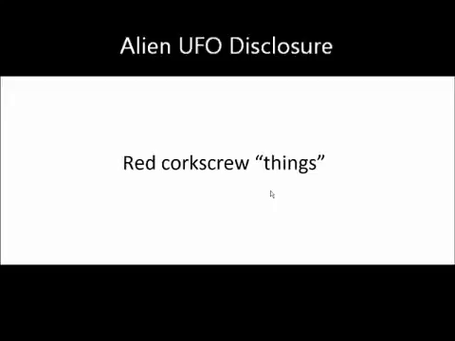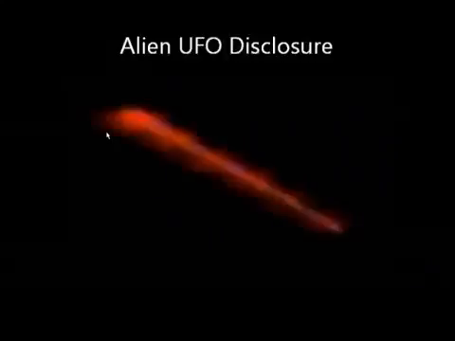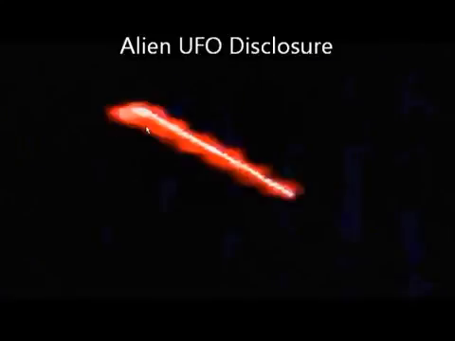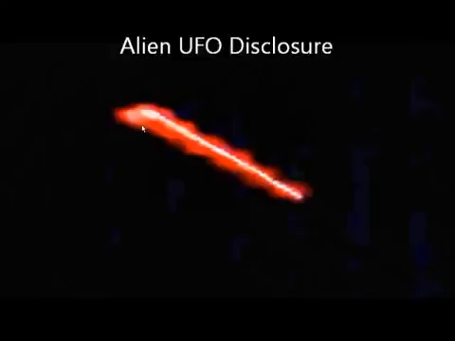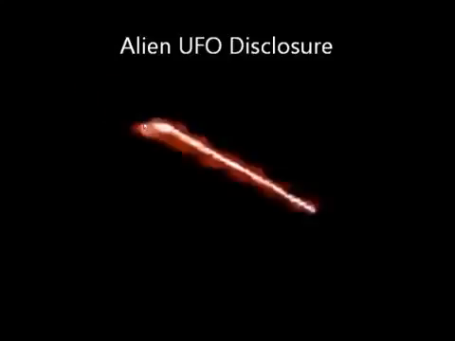Then we have red corkscrew things. And the thing about this type of UFO is that you can actually see in the red colors in which way it's moving. Like a flag. So this one would be moving from left to right. See? There's more flames on the left side than on the right, and it appears to be flying from left to right. It's better now. And you see again the skeleton structure, spiral shape.